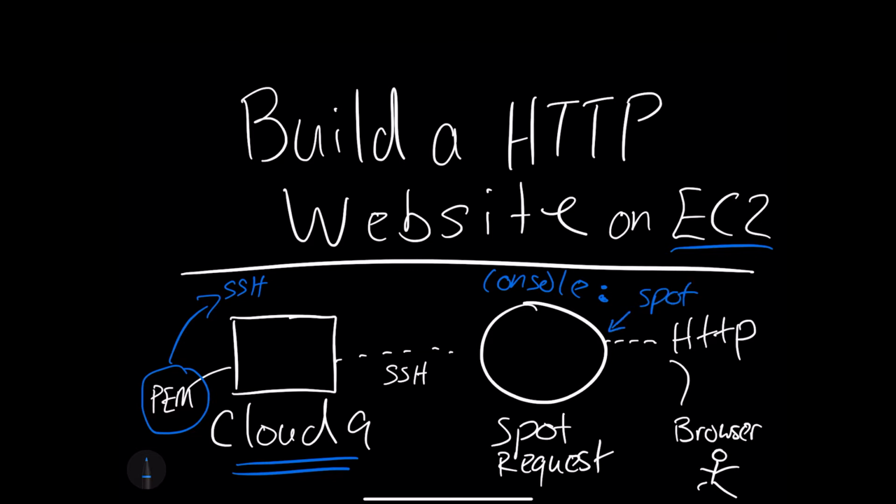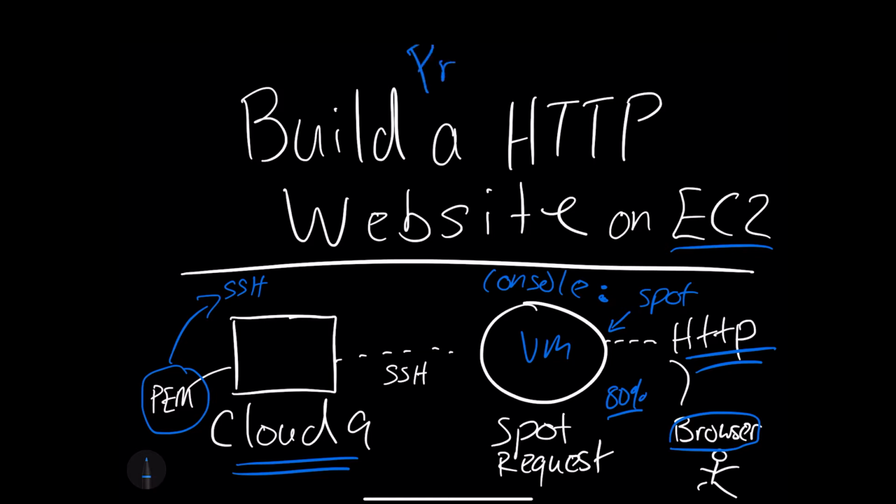And this allows us to really get a good savings, like maybe pennies on the dollar. Let's say it's 80% off to launch a Spot instance. It's a little bit like a bargain store, where if you want to prototype things, a Spot instance is a great way to try out a resource, and it'll launch a virtual machine that we can do some testing on. So then we'll go through and we'll install a web service, get it running, and then test it out in our browser, and that'll give us a full prototype.